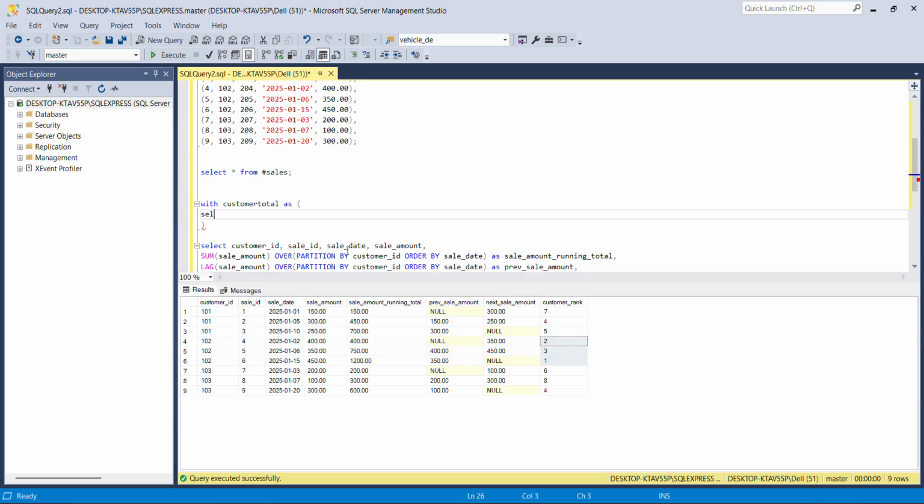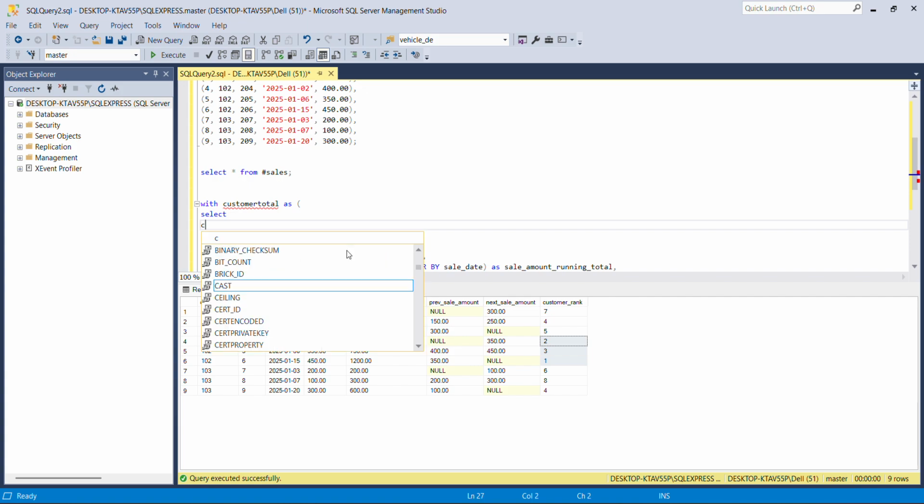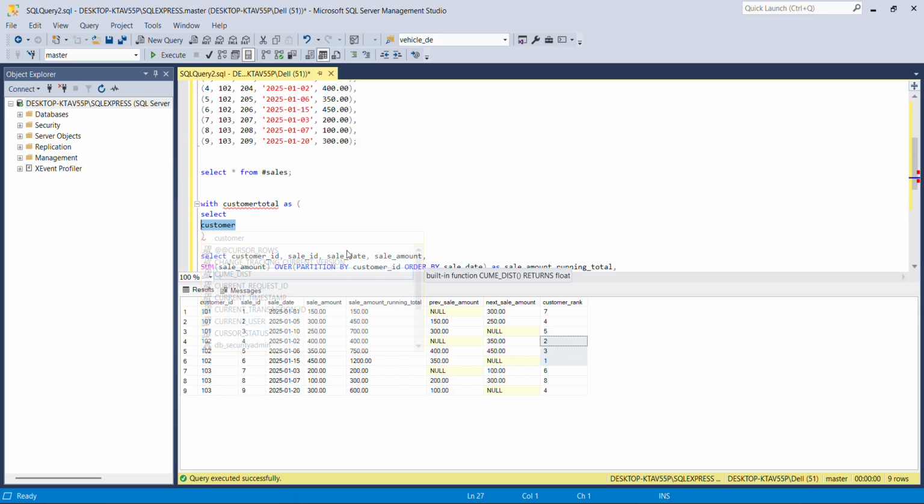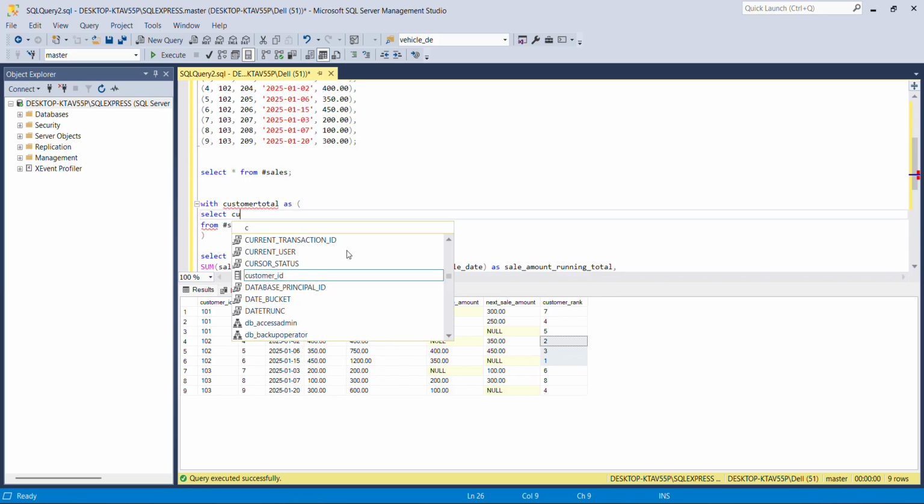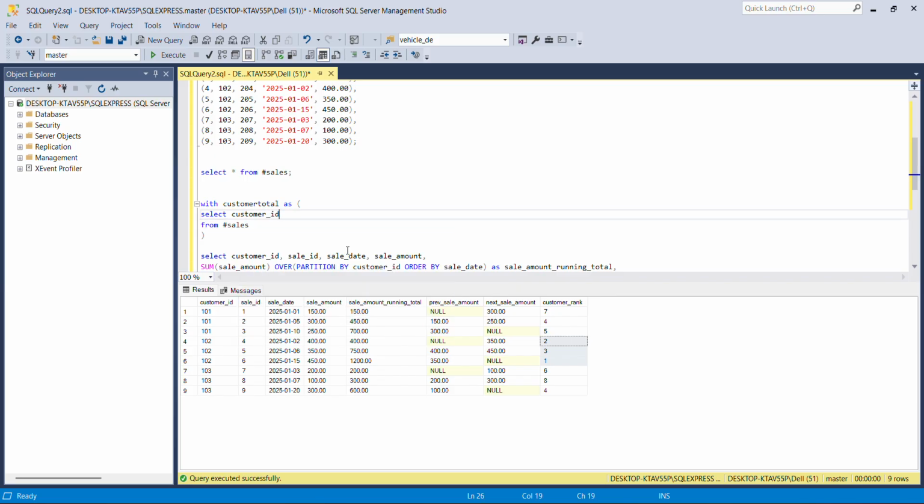now let's write select customer. Let's do it that way first. Okay, now let's remove that. Now let's write customer ID, and then what do I need?